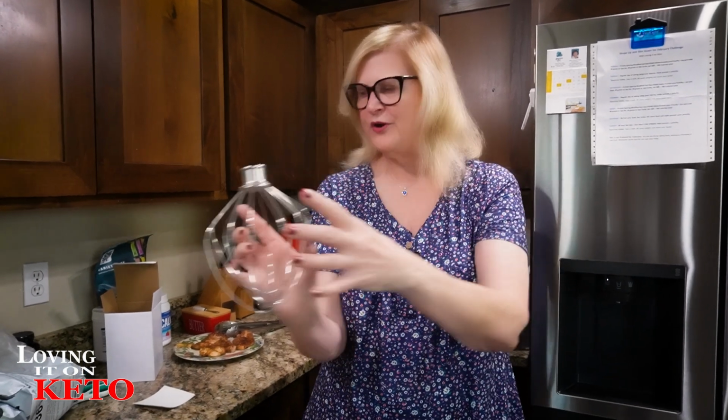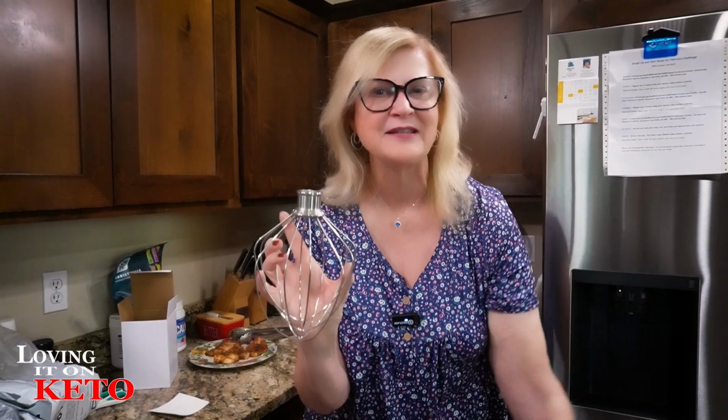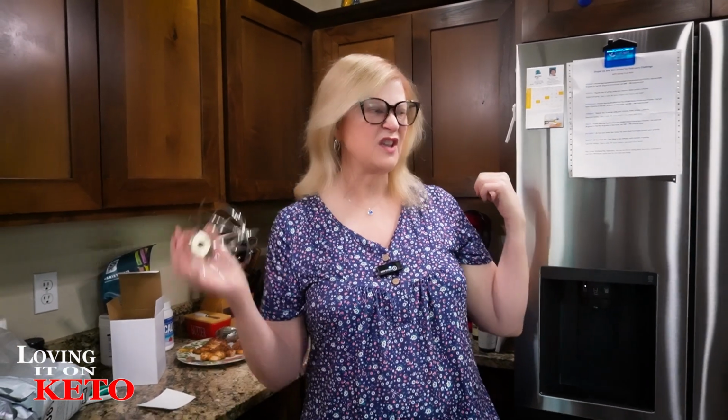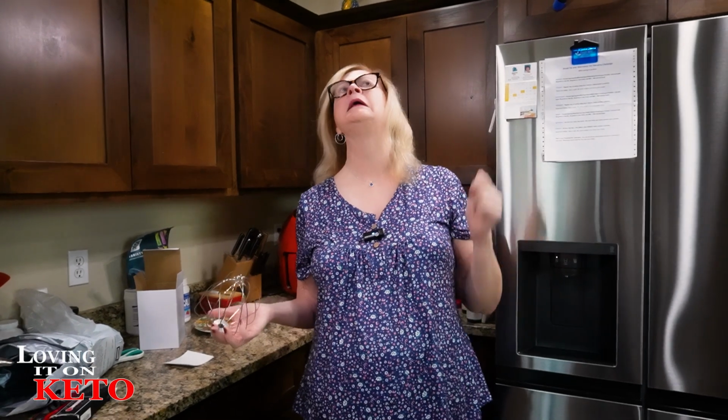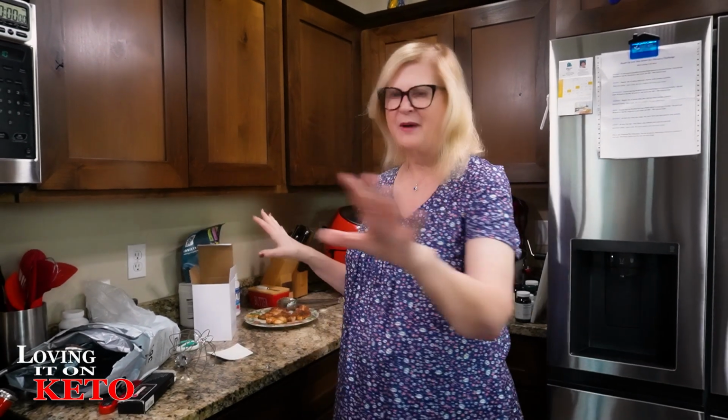And then you put the guard on right up here. Before you take it off, you push it all down, and all the meringue and all the goodness falls right into the pan. Then you just scrape both sides with that little round scraper, I forgot the name of it, but I have it, and it's red and white. Anyway, I'm very excited, Paula. Thank you so much from the bottom of my heart. I know I was stubborn because I thought, I like this whisk, I don't want one. Now I've been banging it and maybe I want the other one. So I'm very excited about this. Gonna put it in the dishwasher and use it. Gotta clean up my whole mess.